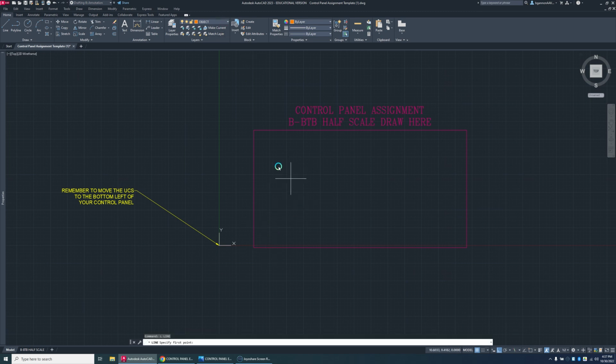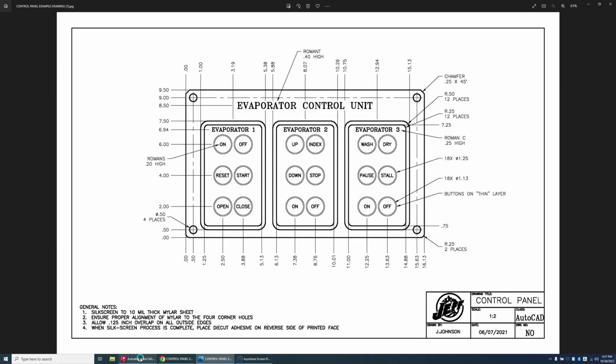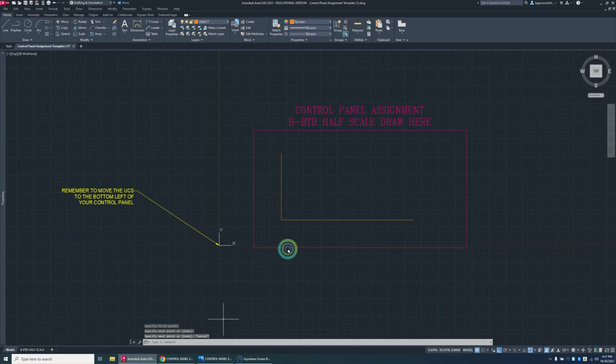Hold for line. I'm going to draw a line going straight down, like so, and then a line going over from this point, when the object snaps on. So I can snap to that point, and then over like that. And then I'm going to offset some lines here. I have this document opened up on my secondary screen, and I have it printed off in front of me. For offset, I want to offset my first line here.